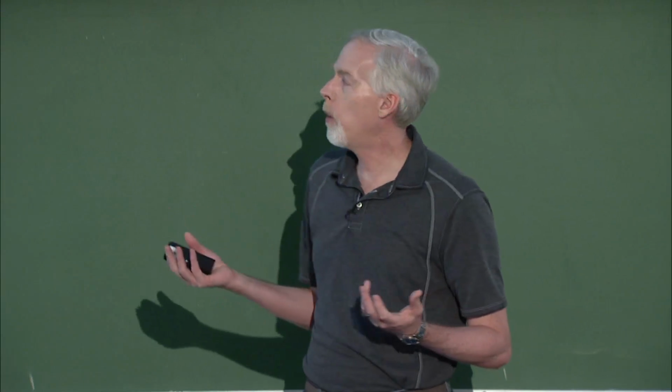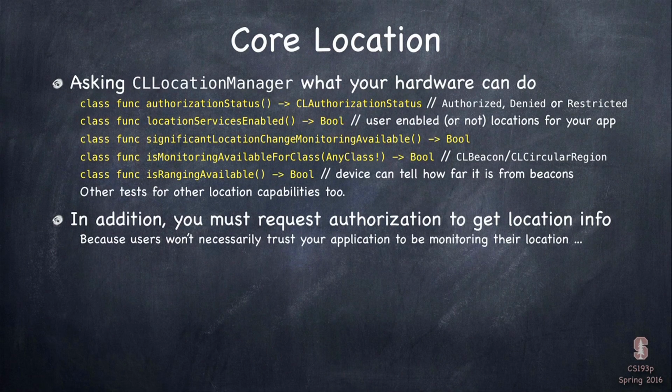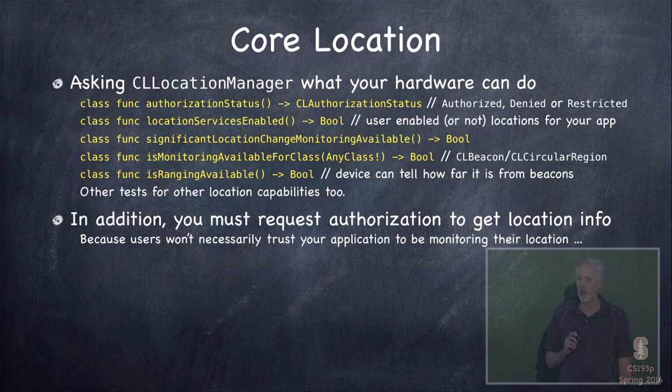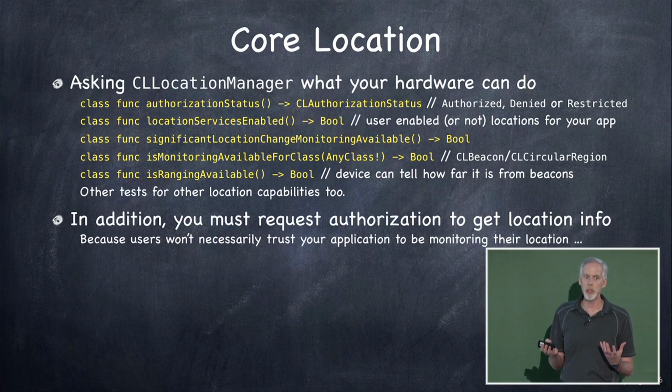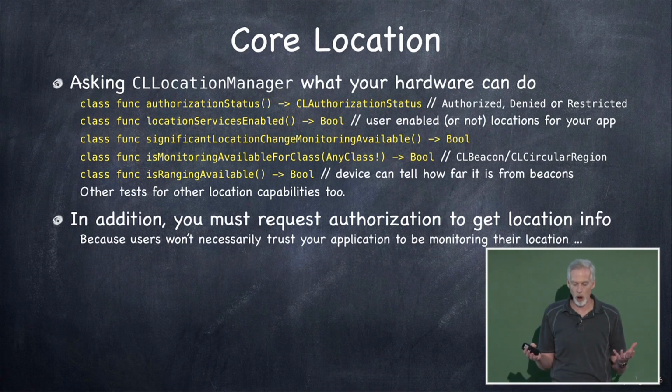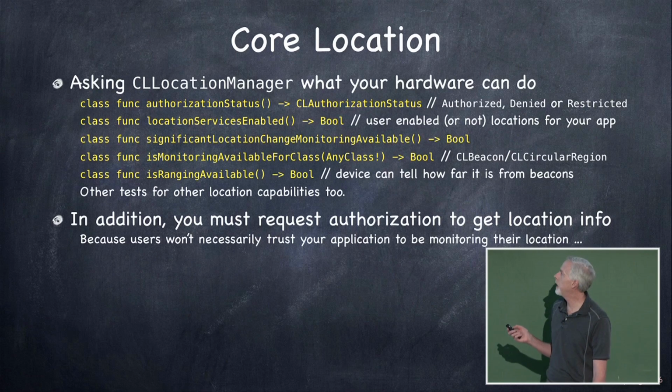All right. So let's talk about how we use CLLocationManager, and then we'll talk about how to make each of those things work. First, we want to find out what our hardware can do. One of the most important things to find out about hardware is whether you're authorized to get the user's location. As you can imagine, users might not want you to know where they are, tracking their every move out there. It's kind of a sensitive subject, okay? So you have to make sure you're authorized to receive it. And you can do this with these various things. I'll talk about authorization in detail on the next page.